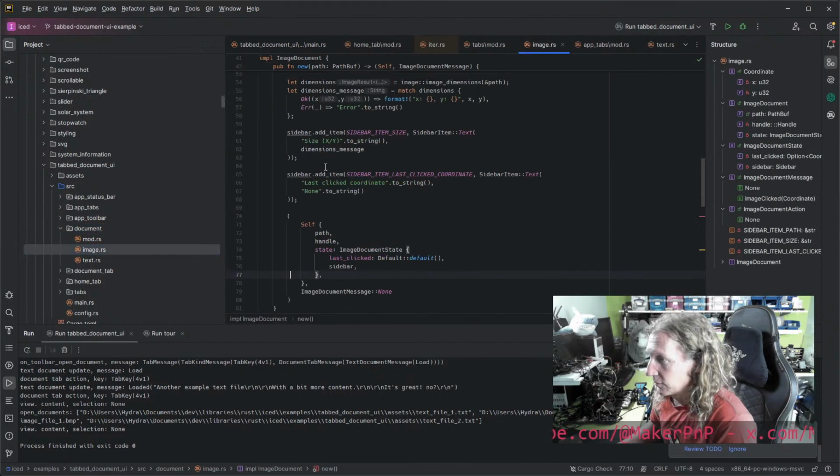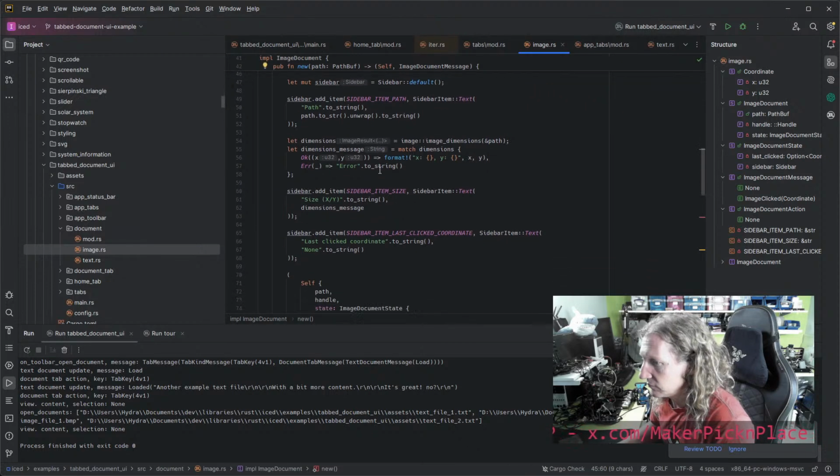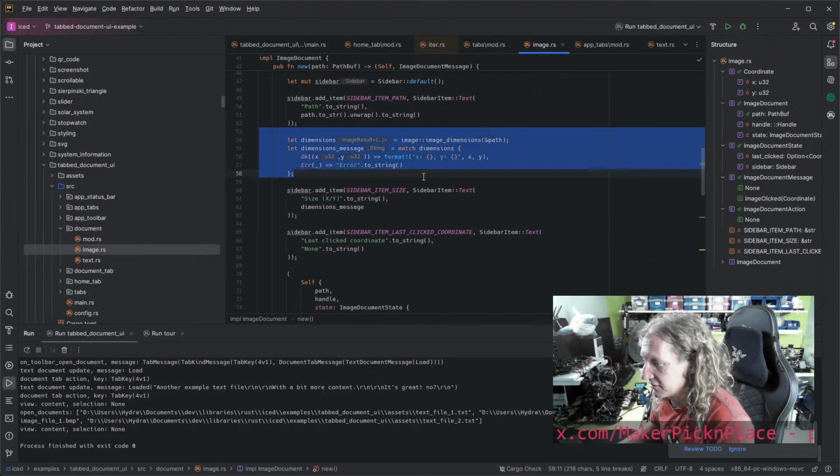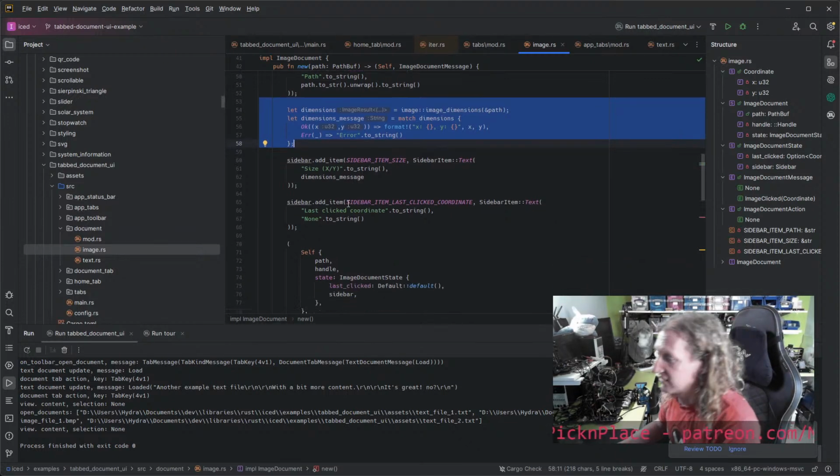So the image document creates an image here from the path. And it also gets the image dimensions. It's going to be slightly more involved, this is.